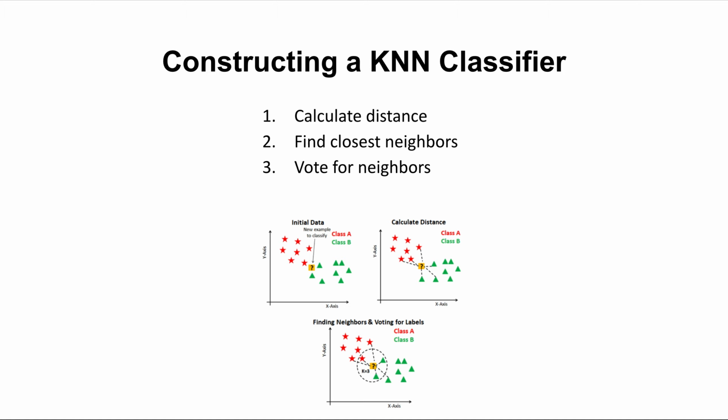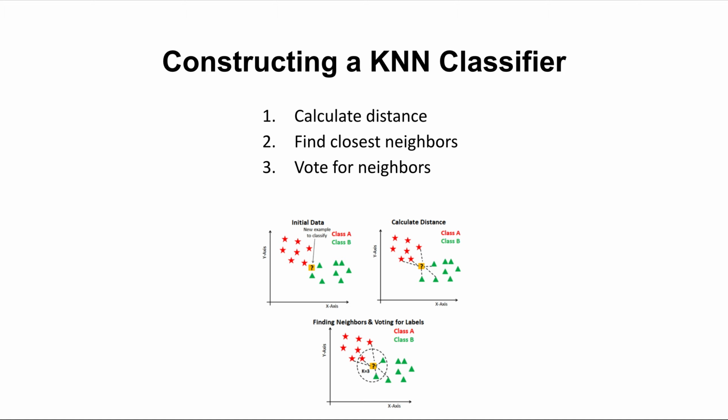But in reality, when you implement it in code, it's not that simple. But the idea I want you to understand is that if we have a new example we want to classify, we know its position, we calculate the distance to all the nearest neighbors, and then depending on our value of k, let's just say in this case k was 3, we look at those closest neighbors inside our little range of k, like the 3 closest ones, and then based on that we vote for the neighbors based on the label.